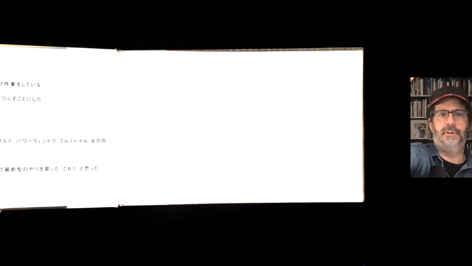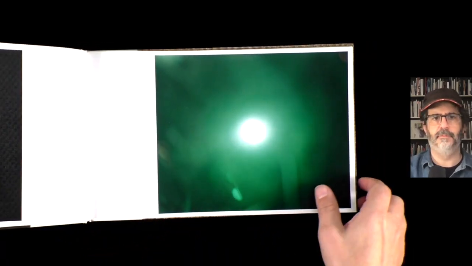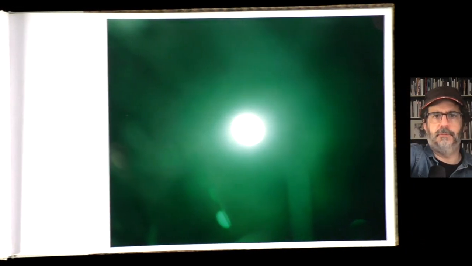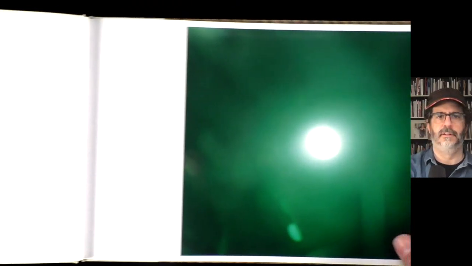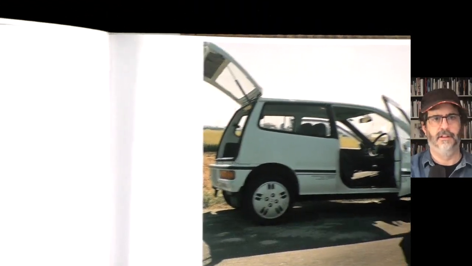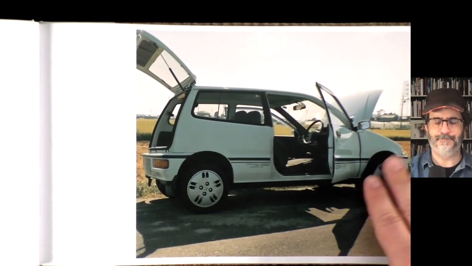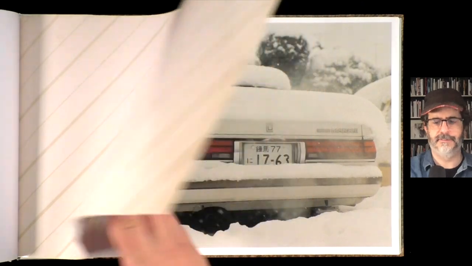And is that text important? I think it is because of the sort of diary-like nature of it and the enthusiasm with which he talks about it. So this book is too wide for my camera here, so what I'm going to do is zoom in on one page and then show you the other. Okay. Look at this. Okay, so here's some English text. Really funny. I love this. It looks like maybe the fabric on the interior of a car.